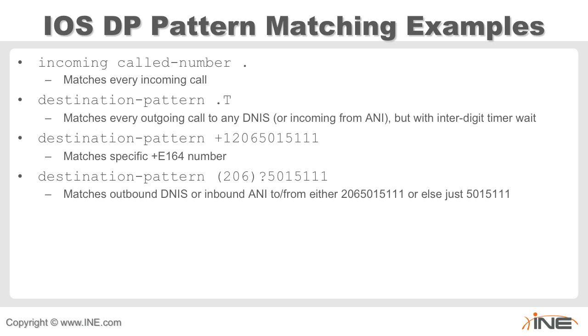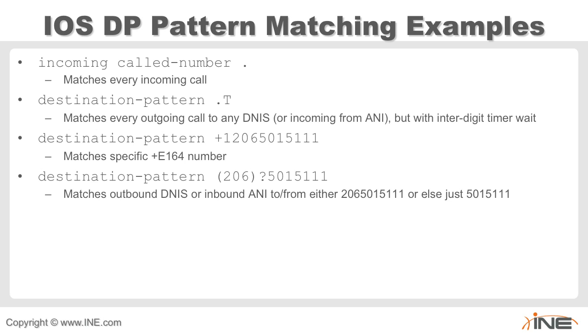Plus matches one or more of the previous digit or previous set of digits. In this case, the parentheses define a set of digits. We'll talk more about sets when we talk about IOS voice translation rules. So you will be using these regular expressions and escapes and other things in a little bit. Right now, we're just talking about dial peers and incoming called number, answer address, and destination pattern. We're not talking about the usage of these special characters in voice translation rules because they do have a few of their own unique rules. So keep that in mind. But we're just talking about these on the dial peers.